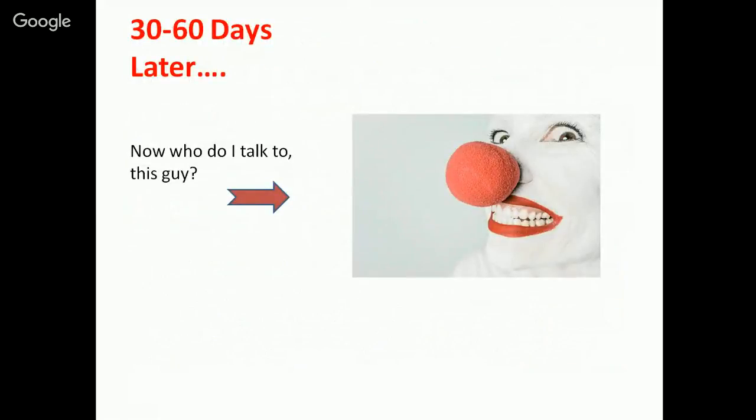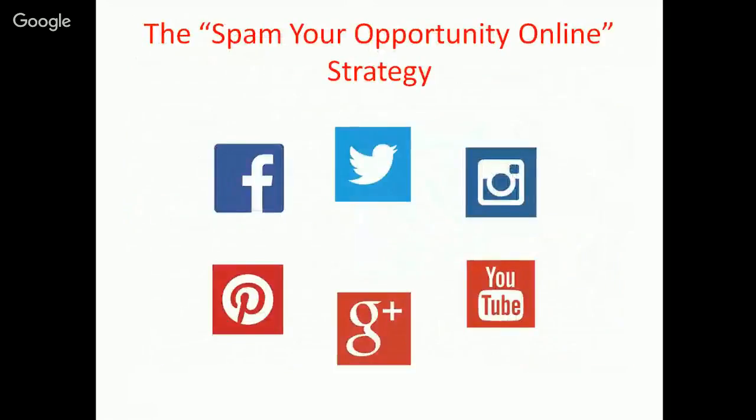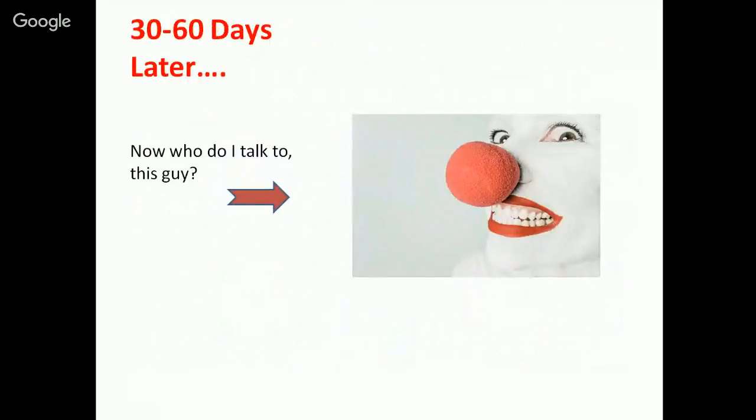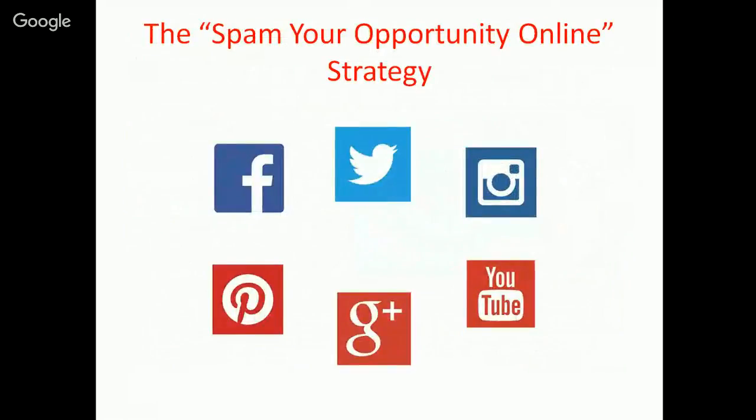It goes okay, like it did for me, for about 30 to 60 days, and then who do you talk to? Now we're out in the cold market, right? And this is where fear sets in. This is where people get scared. This is where most people quit. Or sometimes people resort to the spam your opportunity online strategy. Guys, it is so easy to separate yourself online from most people. It's not even funny. And you're going to know tonight how to do that.